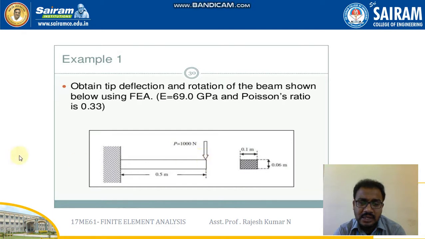V1 and V2 should be considered whenever a point load is applied or given. Here we can see that at node 1 no point load is given. So obviously if not given, V1 should be considered 0, and node 1 is fixed, so there cannot be any movement. So theta 1 is also equal to 0. So this is how one has to start the problem, that is, understanding the given problem. So at node 1, V1 equals 0, and since it is fixed, theta 1 also equals 0.